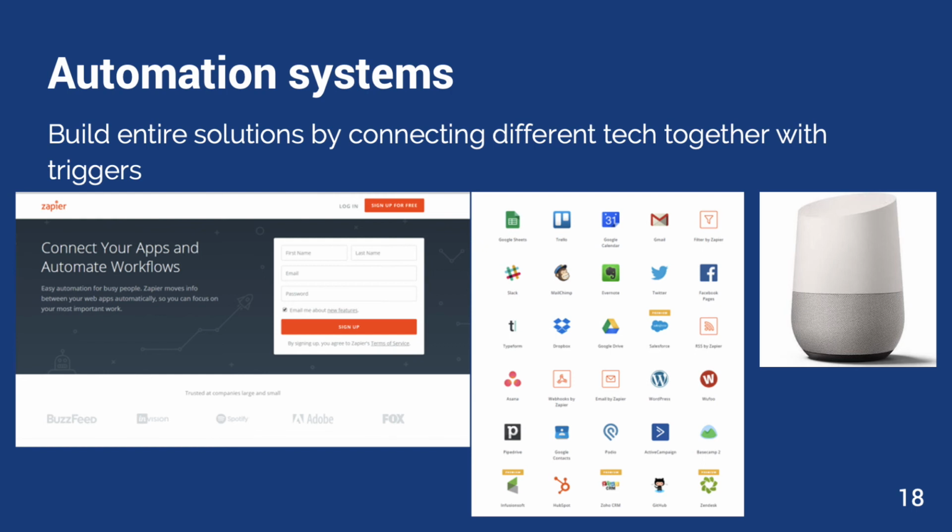Then we can start moving to automation. Zapier is a fantastic tool that allows you to connect hundreds of different types of software together so that they automatically trigger when one thing happens in one into another. So for example, using Zapier, you could integrate it with your Gmail account. So anytime you receive an email that has an attachment, it automatically downloads that attachment to your Dropbox account.